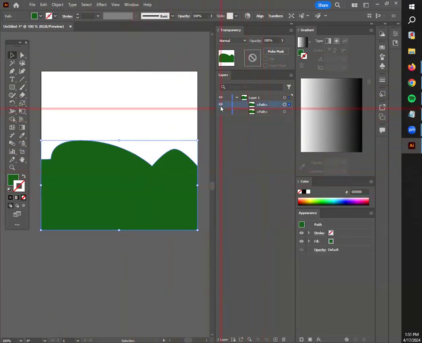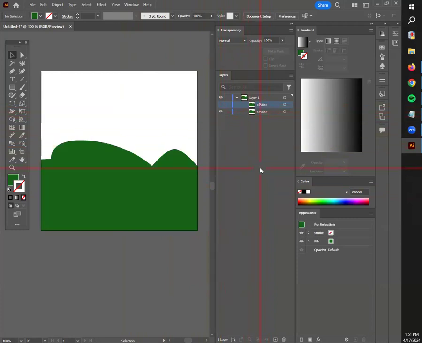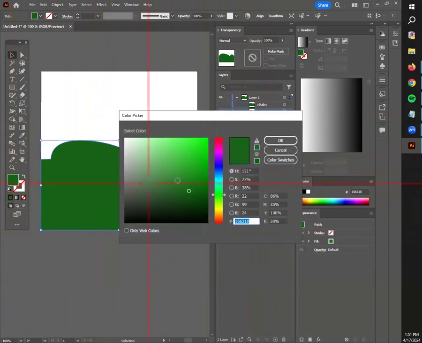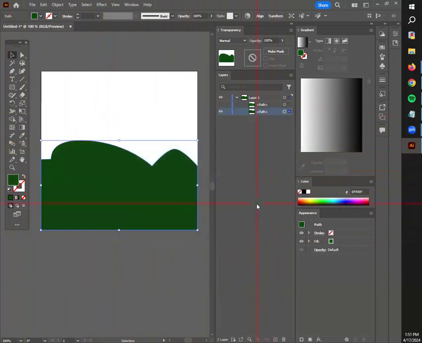What we're also trying to do here is experiment with some ways to create the illusion of light and depth. And in order to do that, we need one shape to be darker or lighter than another shape. I personally prefer making one shape darker because I like setting my color one time and then working backwards. So I'm going to click on this one, go to my fill, and bring that green a little bit further down.